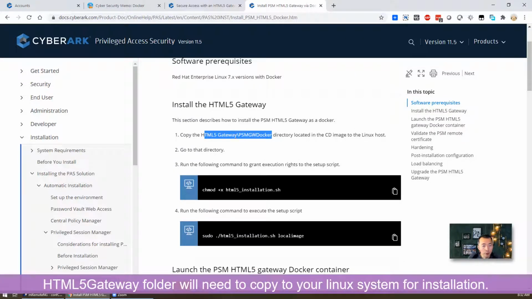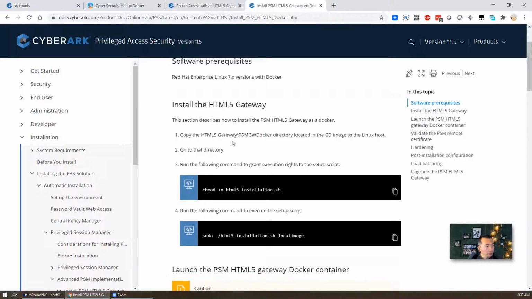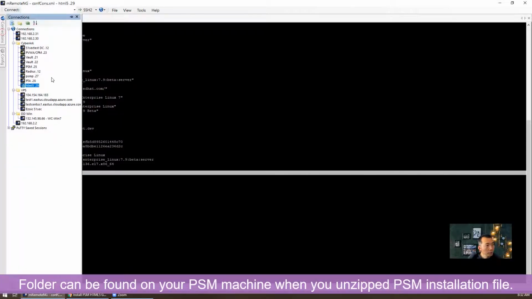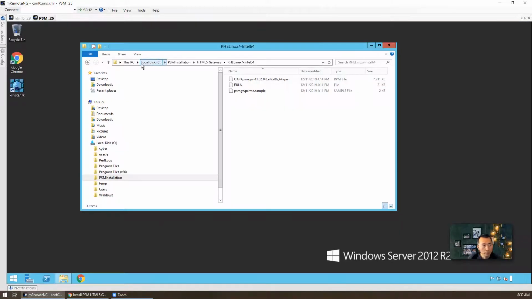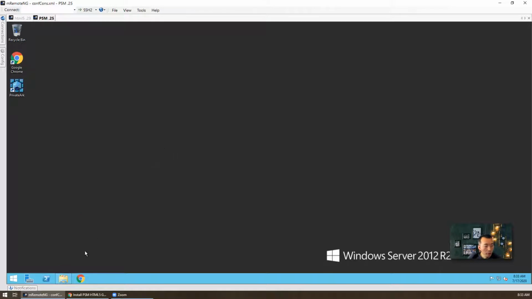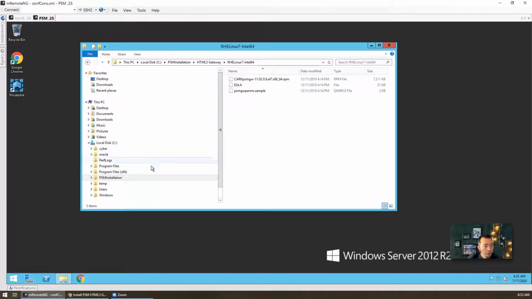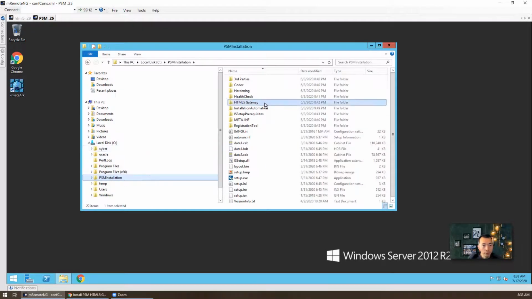So you need to have the HTML5 gateway PSM WD Docker folder to copy it. I already did that. We have to find that folder. It's on your PSM machine. So when you install your PSM, unzip that installation file, you should be able to find the HTML5 gateway folder here.